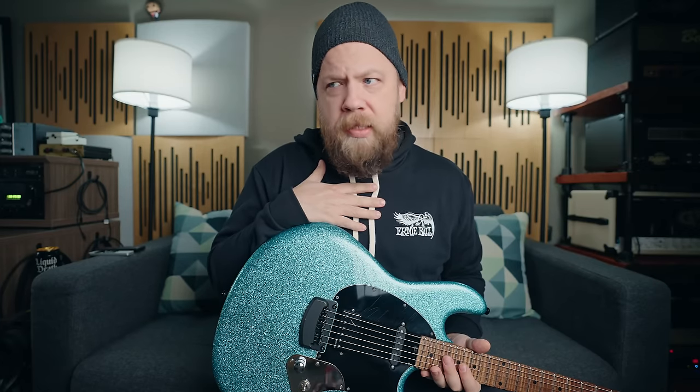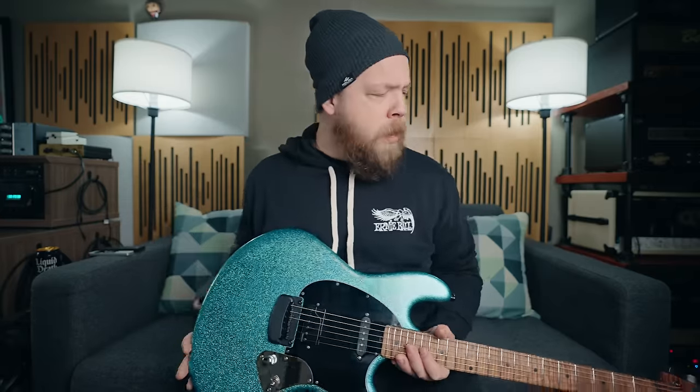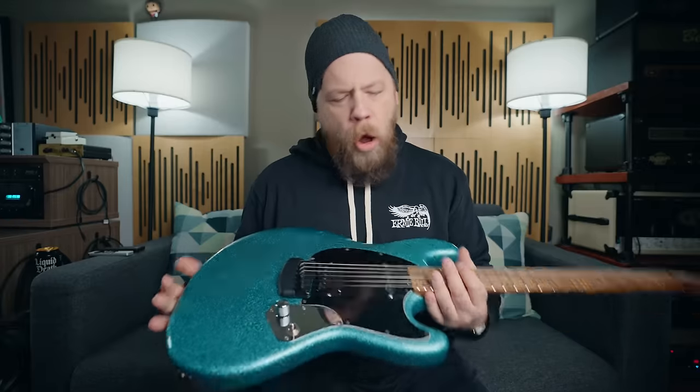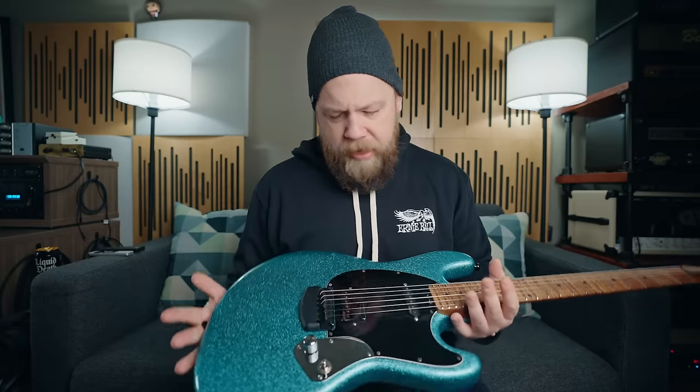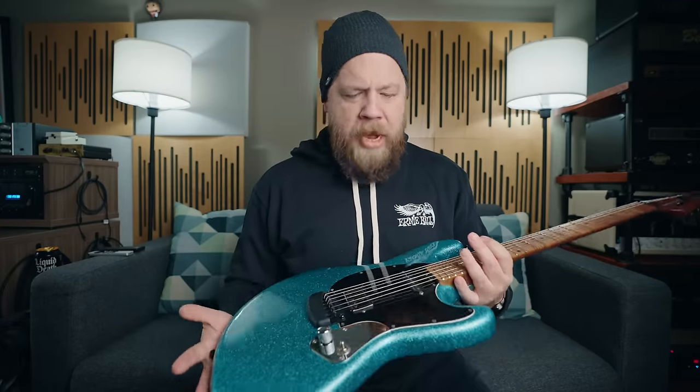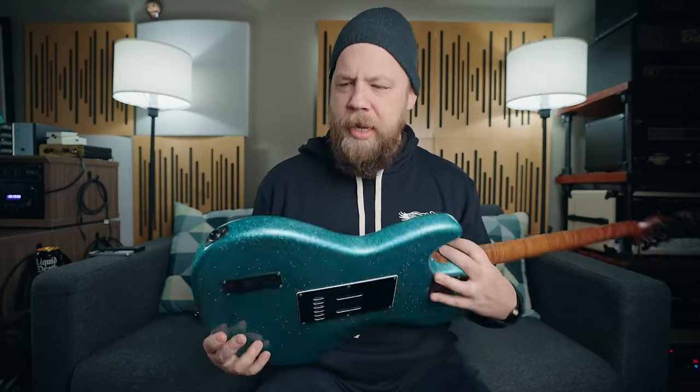Also, the sparkle finish will forever remind me of being a 16, 17 year old kid in the mid 90s seeing all the 50s Gretsch guitars, you know, the Everclear video and the Black Hole Sun Soundgarden video as examples. So yeah, this is my number one. I've been all over the world with this guitar and, you can't see it on camera, but it's pretty beat up, but in the right way. I've just played the hell out of this thing and it's been rained on, sweated all over, dropped, and it just keeps on going. So yeah, Mr. Sparkle, guitar number one.